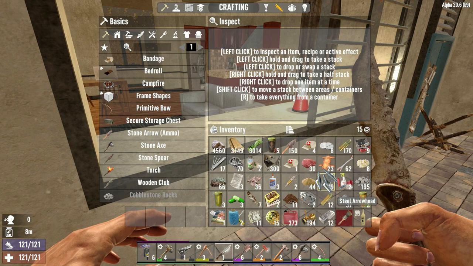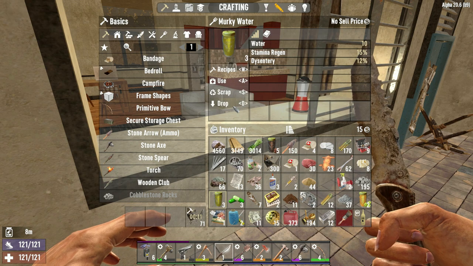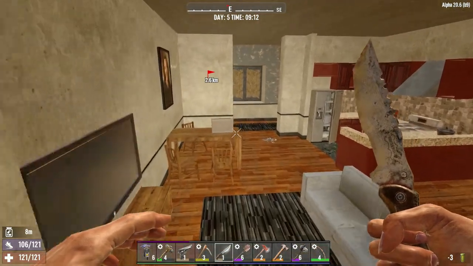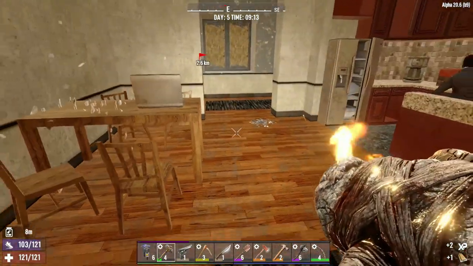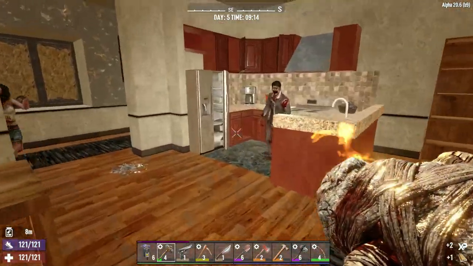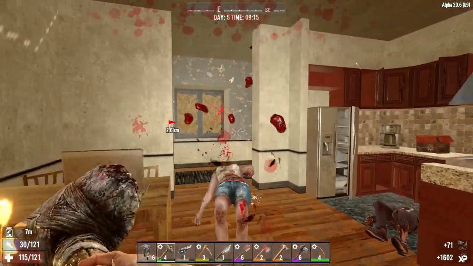Let's see, what do I got? Anything I can scrap? I can scrap that. Get rid of the dirty water. I don't need you in your dirty water. Oh, shoot. It really sounded like there was a lot of zombies that woke up in here, but I think it was just two.